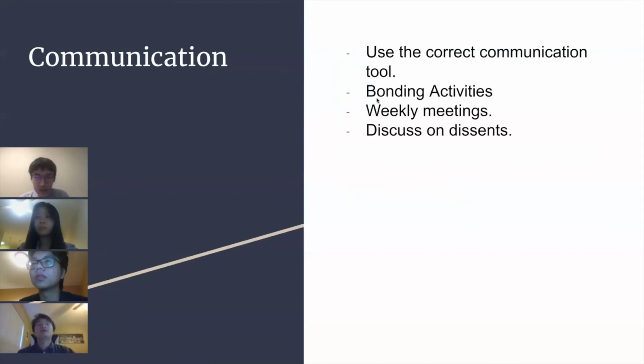Besides getting to know each other, people are often not used to reporting their progress frequently. That's why you need to have a weekly meeting with the client, with the advisor, and internally with the team members, so that you have a clear idea of where the team is right now and how to track the progress.